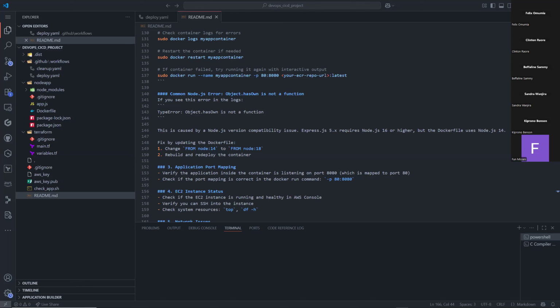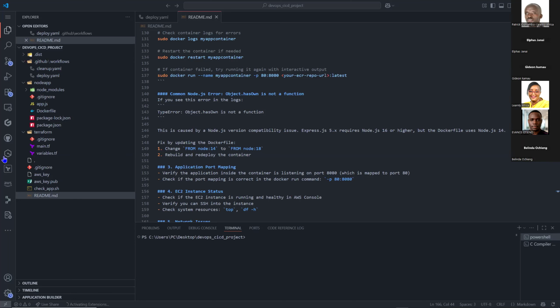For guys who have never seen VS Code before, this is how VS Code looks. Don't worry, I just want to demonstrate something. Cool. So what do we do? I hope this thing will not fail me, because Windows has issues. I was not ready to demonstrate this, but let me see if I can. Give it a second.